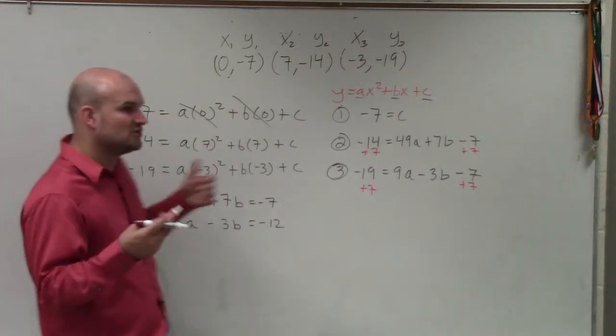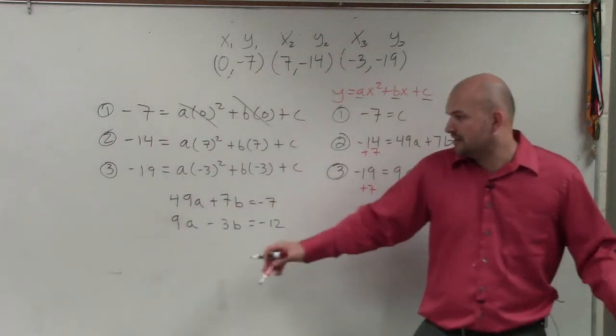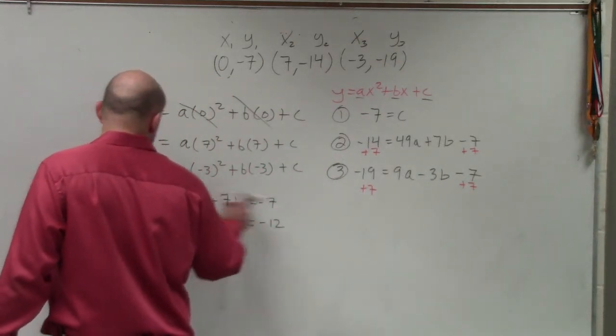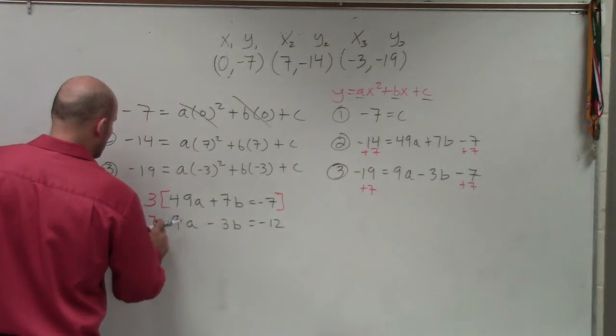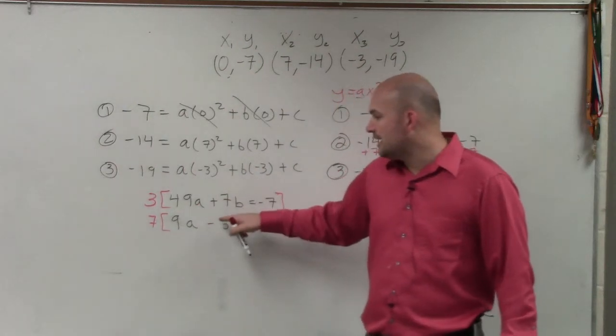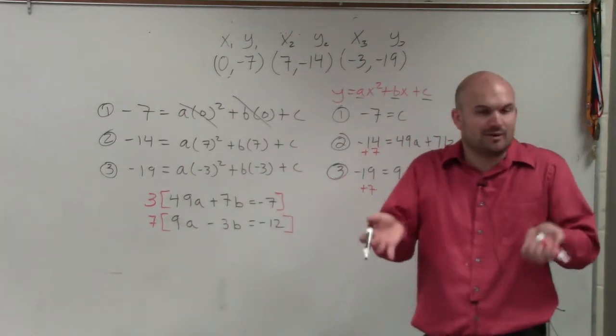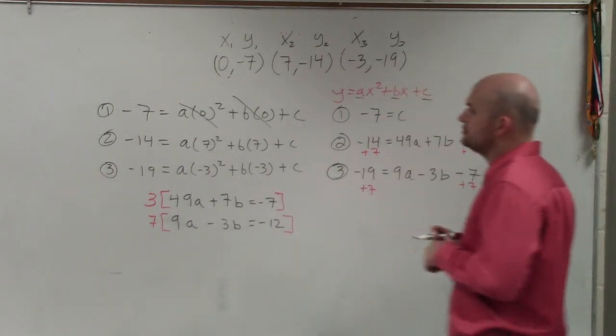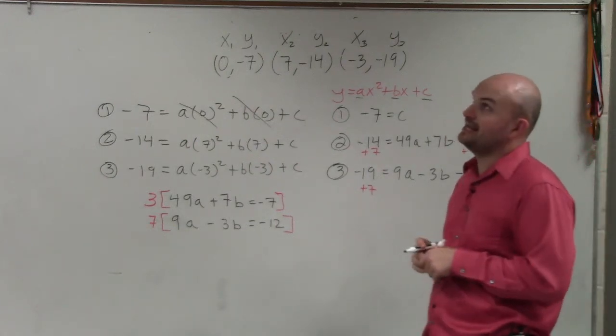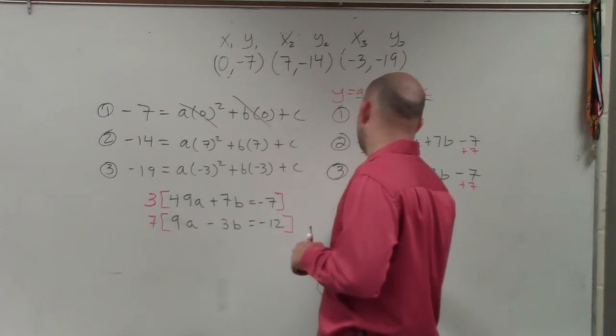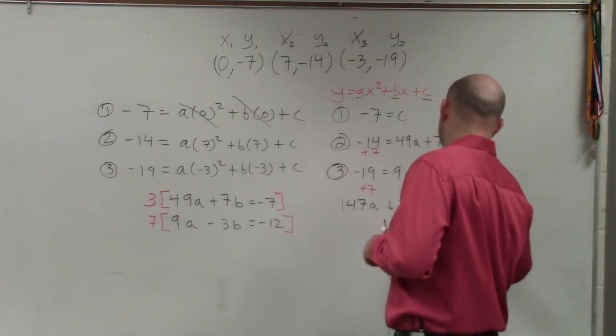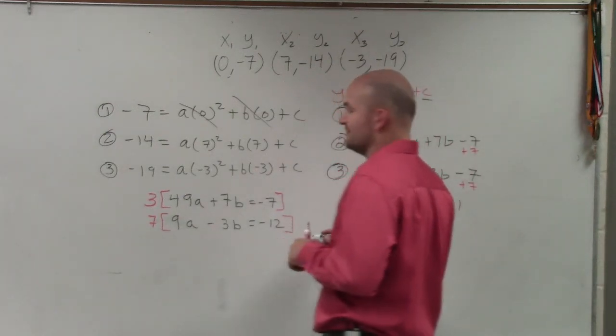So I say, all right, what is the common multiplier between 7 and I'll eliminate the b. I'd much rather do that than 49. 21. So that means I need to multiply the top equation by 3 and the bottom equation by 7. I'm going to keep them as positive 3 and positive 7 because one's positive, one's negative. And I want to add the equation. So that makes it much easier. So when I go ahead and do this, so 49, that's going to be 98. That's going to be 147.